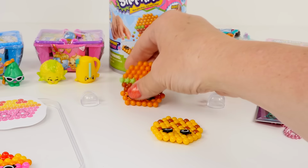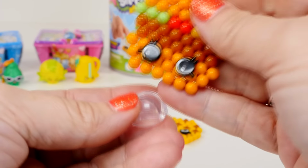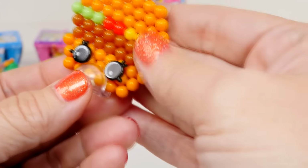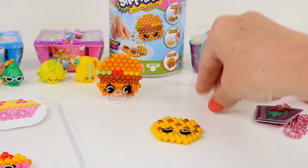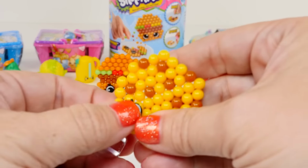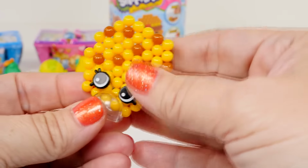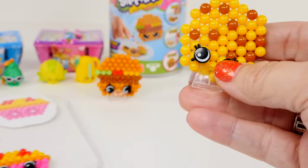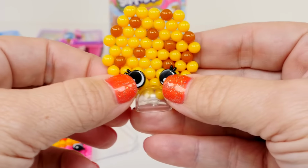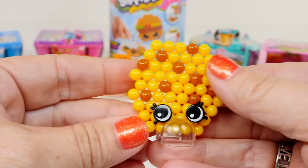Now the last thing that these come with are these right here. They're little stands. So Cheesy Bee, we're gonna put you on a stand. That's really cool. That way it displays your Beado really nice. And one for you, Kooky Cookie. My other one is still drying over here since I added some water to it, so I'm gonna let that one stay right there. But I think these turned out really cool and I like them a lot.